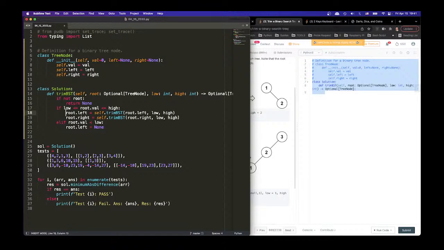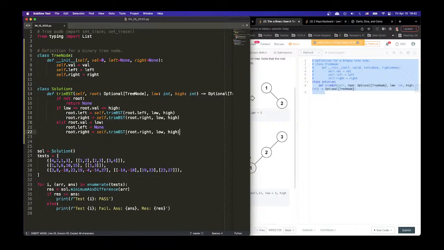So I'll always do the left. What if it's smaller and I do left? And the left says we're going to trim, and it has something, and then we just keep going left. So its left will be none, and then return this. Nah, I think this is right. So then the right will do the same thing. I think I should be doing this.